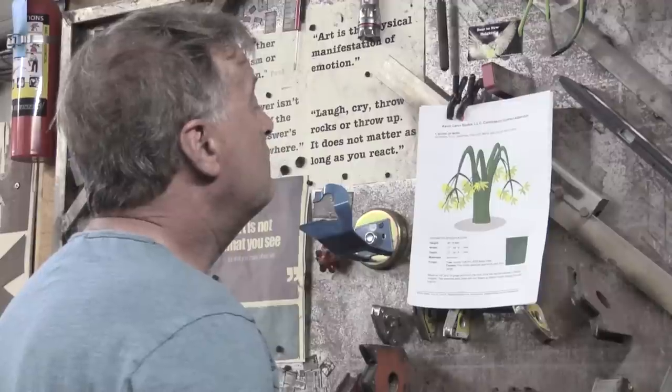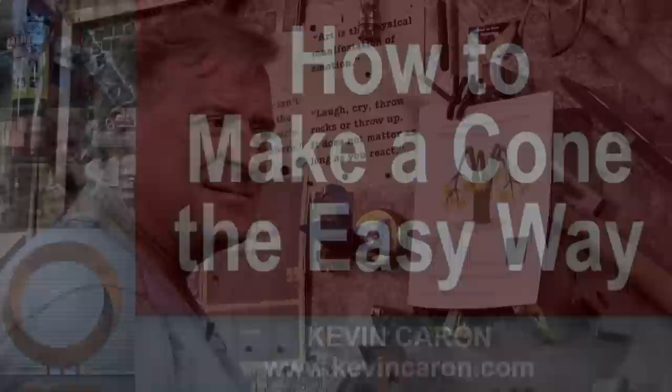Hey, Kevin, what are you looking at? Using a CAD program to design something is a lot of fun. I can do a lot of really cool things with it, but every now and again, I make something in CAD, and now I have to make it in real life.